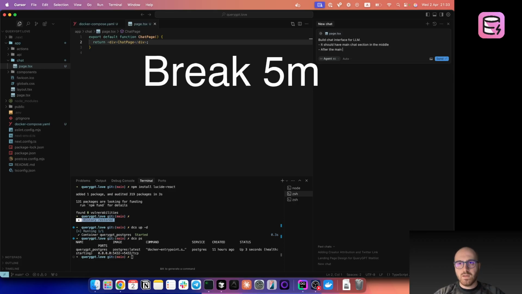After the main chat section, there should be an input field with a button called execute.